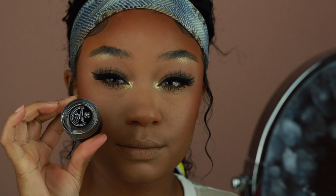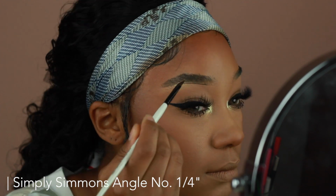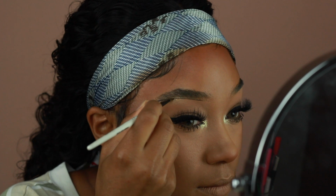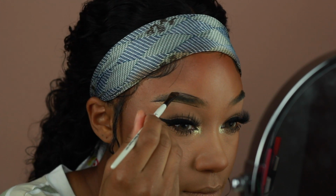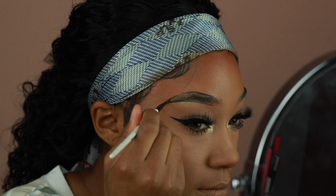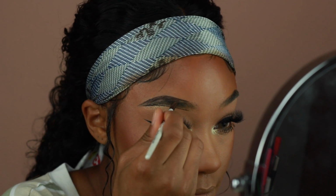I pretty much have the same technique for my brows. I just go in with my Anastasia Dipbrow pomade in the shade Ebony, and I've been loving a more sculpted brow as of lately. Sometimes I switch between a more natural, feathery type of brow and this type of more sculpted brow. It just depends on how I'm feeling. But for each style, I pretty much use the same products. So I'm just going to create a line at the bottom, a line at the top, and then use really light feathering strokes to create brow hairs to fill in any sparser areas within my brow.